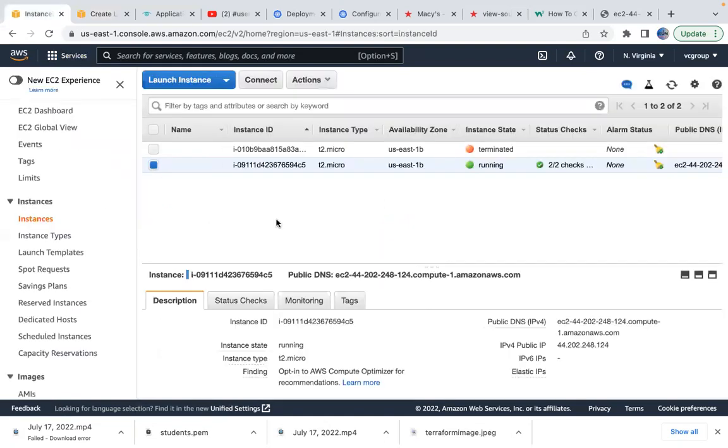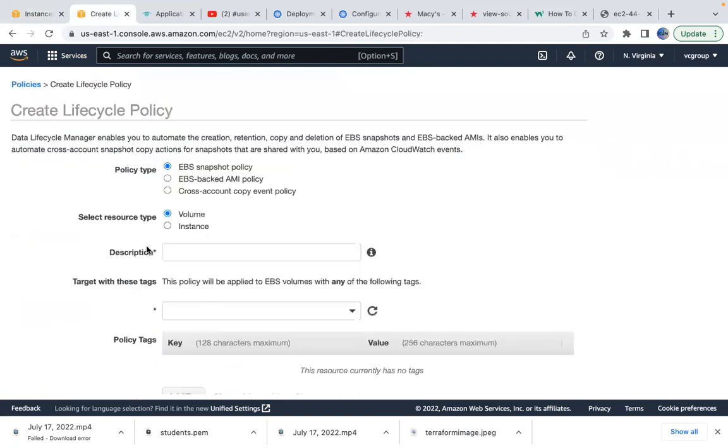In order to do that, how are you going to choose your volumes? Let's say you have 5,000 volumes, and 1,000 of them belong to a different project, another 1,000 belong to another project, and 1,000 belong to your project. How are you going to tell your lifecycle policy, okay, this is the system that I want to back up?